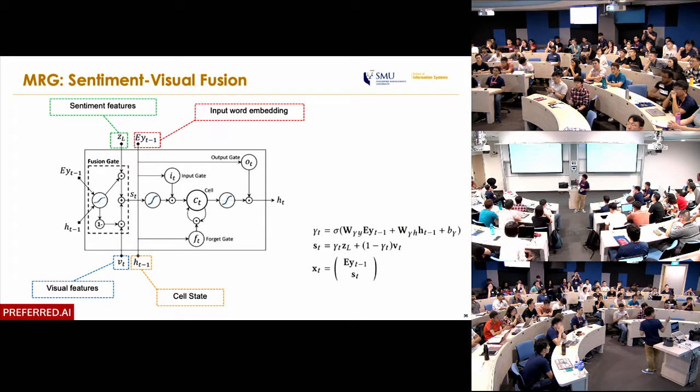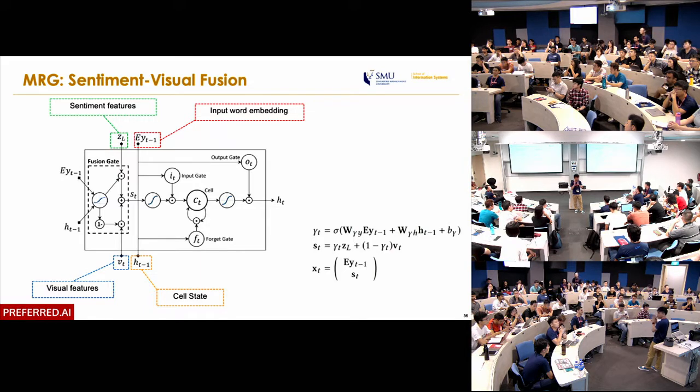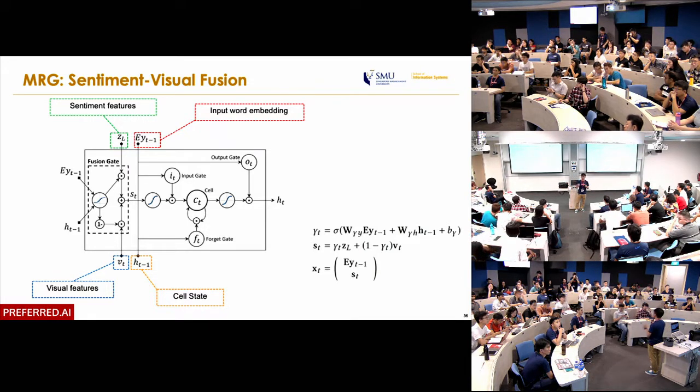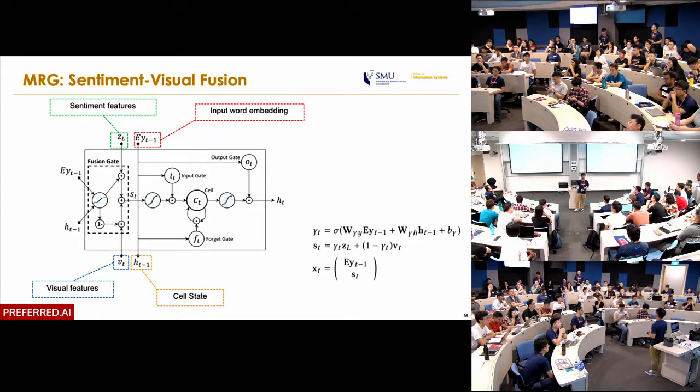What we call here a fusion gate is a mechanism to do a trade-off between the information. You want to flow this much of the sentiment information to this word, or this much of the visual information to this word. So we ask the model to do a trade-off. Another way to think of it is that this design is a regularization mechanism for the generation process.